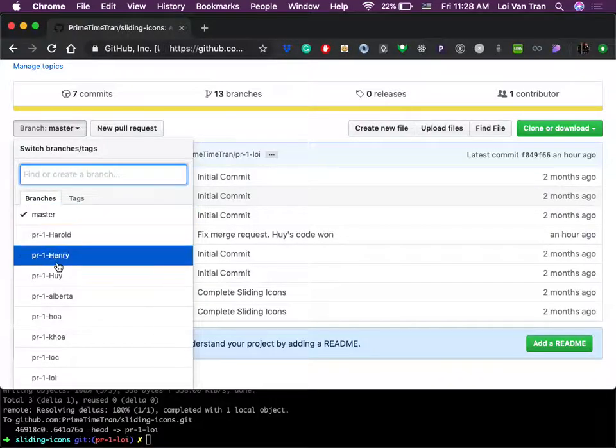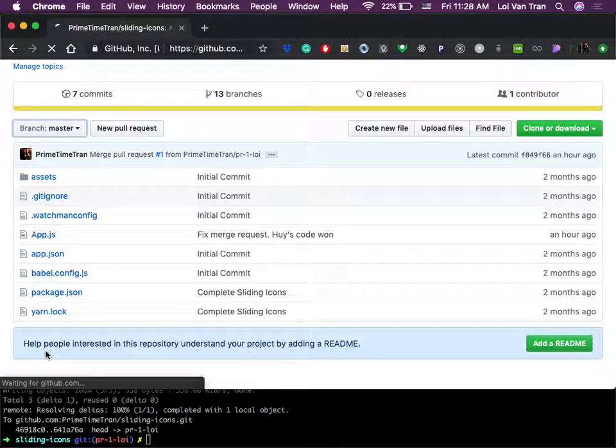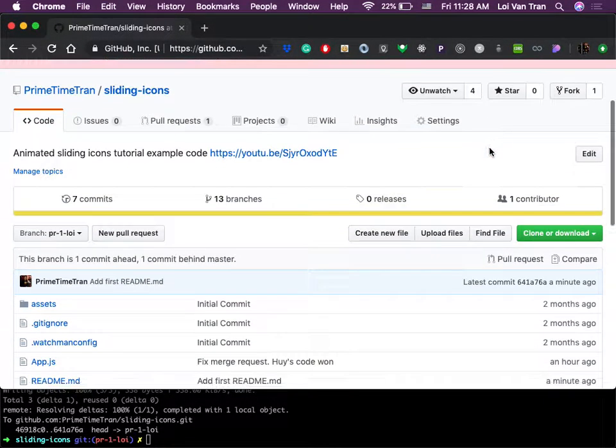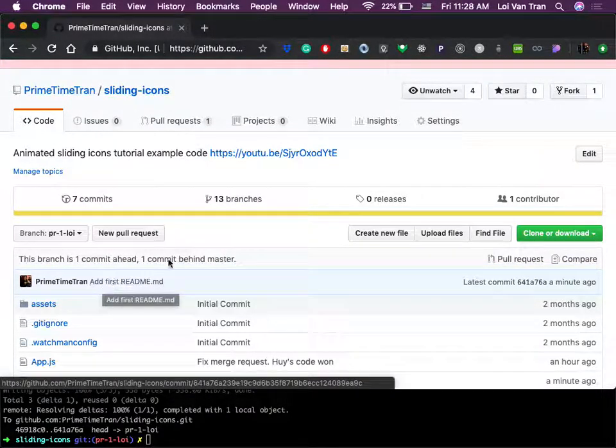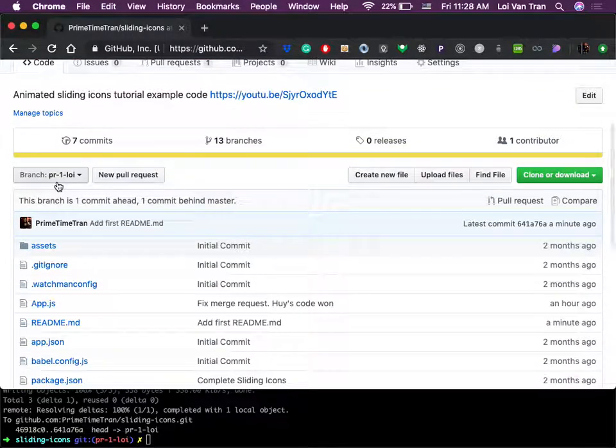Okay, so now I'm gonna look at my commit right here that I just pushed a second ago. It said it was just a minute ago: add first readme. Okay. So can someone help me make a pull request of this? I want my code to be in the master for every one of you guys. Who here can walk me through this?